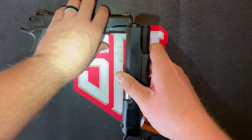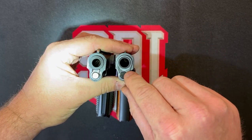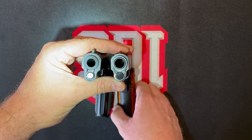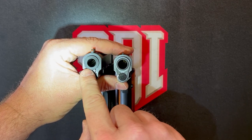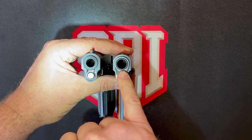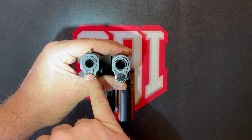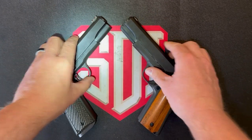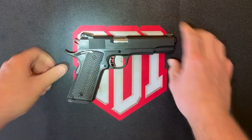The major difference that I want to show is the fact that this GI model has got the barrel bushing that we're all familiar with. You push down on the guide rod, spin that out of the way, and that's how you start your field stripping. But with this 10 mil, it's a completely different setup — no barrel bushing. This bull barrel is way thicker than the barrel wall on the 45 ACP, and I have to assume that's because the 10 mil is like 80% more internal pressure than the 45 ACP. We'll carry on with our field stripping procedures for our 10 millimeter.